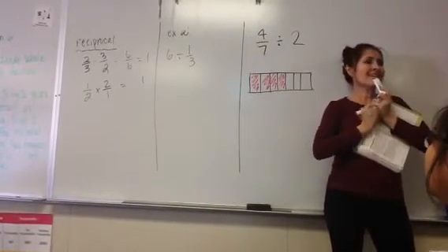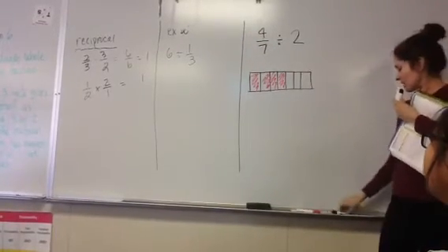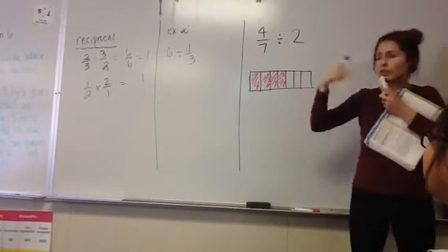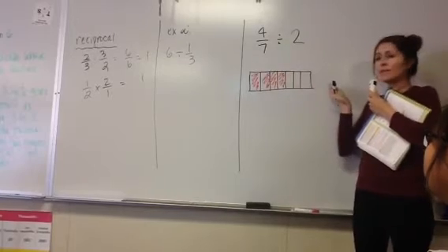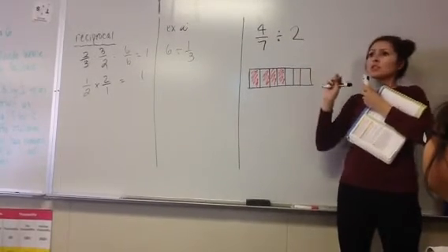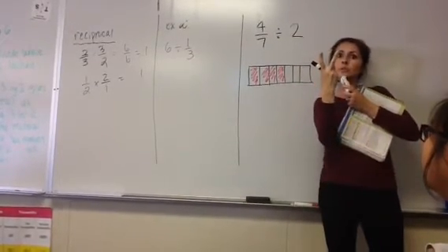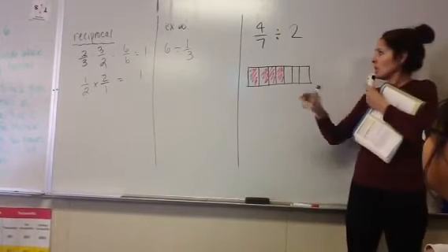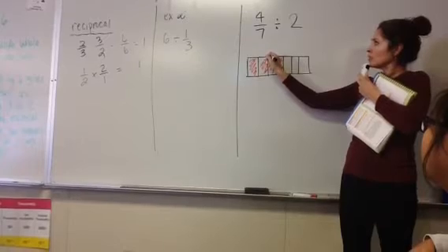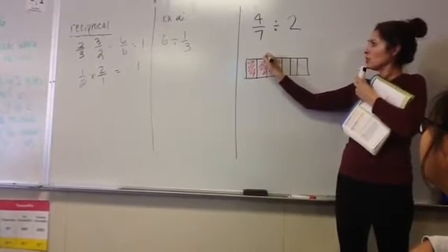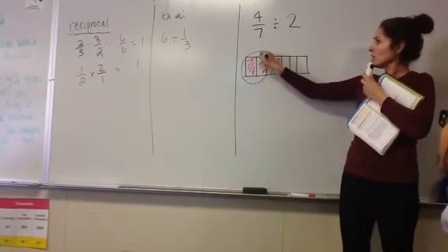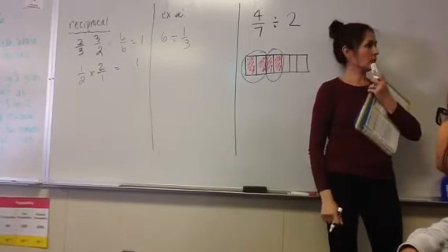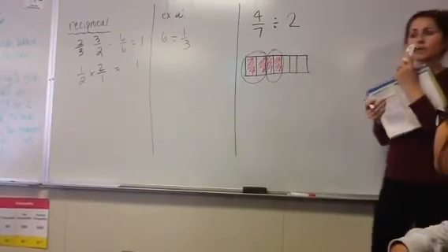You following? The last thing it says is that you're going to divide it into 2 groups. It was divided into 4/7. I have to further divide this into 2 groups. Equal groups, by the way, because it was division. I'm going to divide it into 2 groups. Well, if I was going to do 2 groups, there has to be 2 in each of the groups. Following? Questions so far?